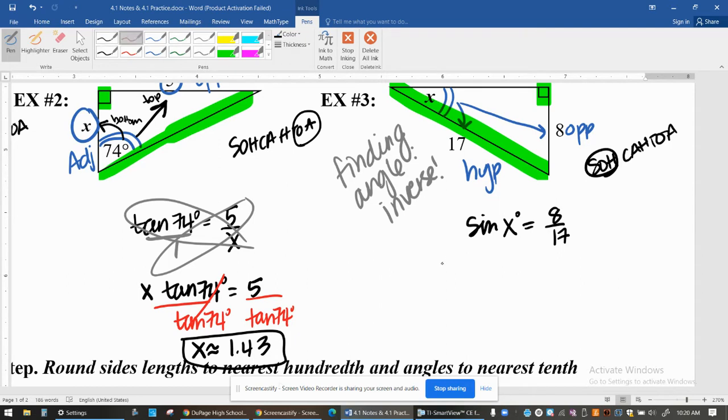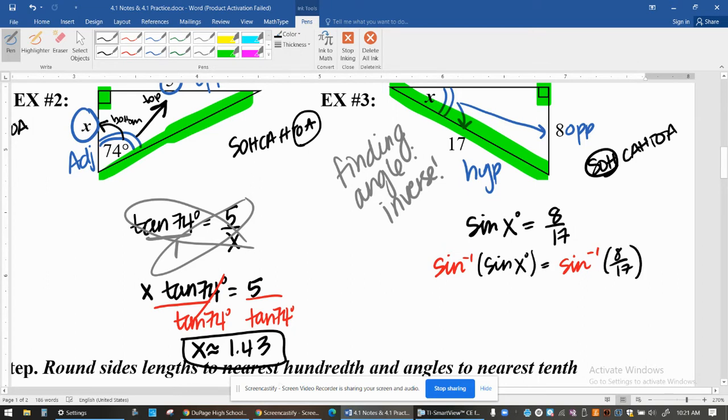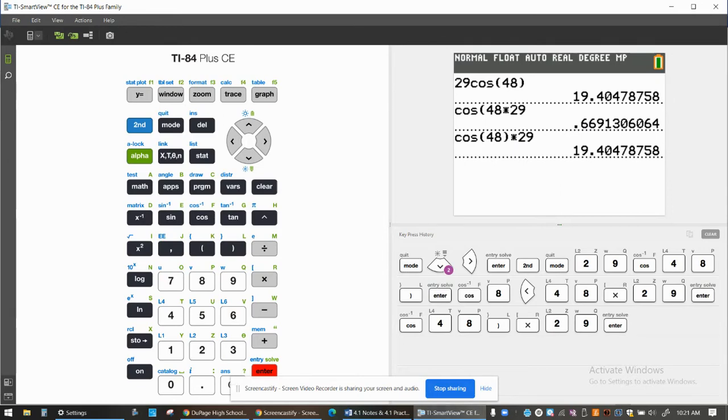So essentially what you're doing is you're taking the sine inverse, because that is going to cancel, and you do it to both sides. The sine inverse cancels the original sine that was there. Okay, but obviously what you do to one side, you've got to do to the other. So sine inverse and sine cancel, and you're left with x. We don't know the degrees, right? And then in your calculator, you're going to find the inverse sine of 8 over 17. So how do we get the inverse? Well, sine is obvious. You're going to push second sine, sine inverse of 8 over 17.